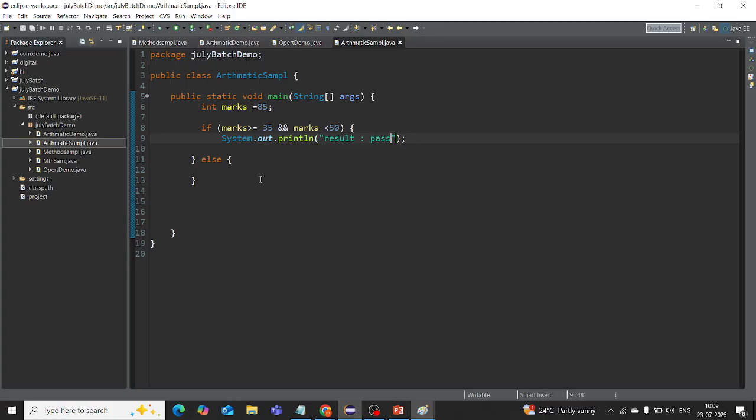Save this one. Let me write the else block in this. Sorry, marks. If one person gets equal to 50, I will use an and operator. It should be true and true. Marks less than 75.